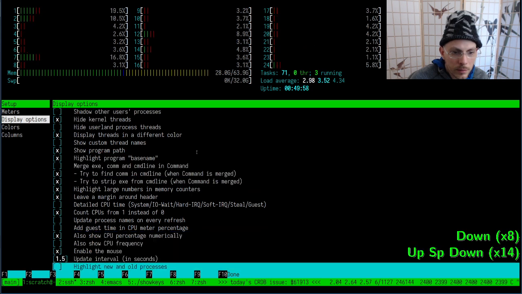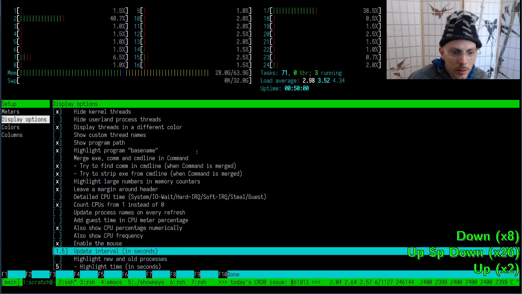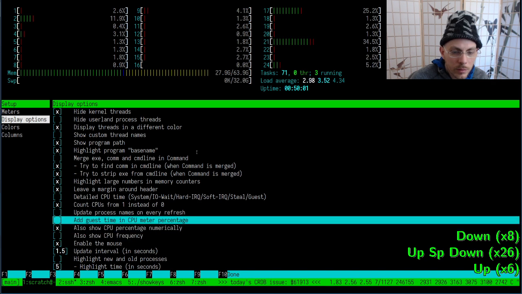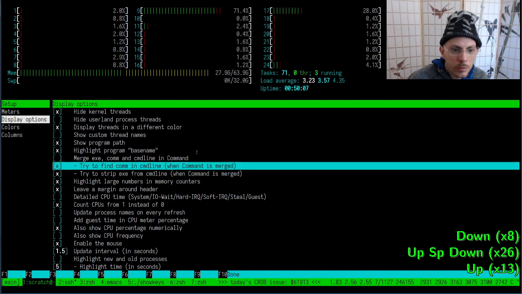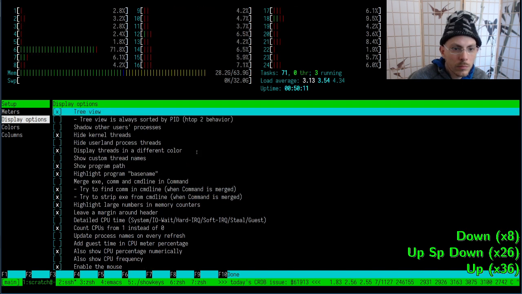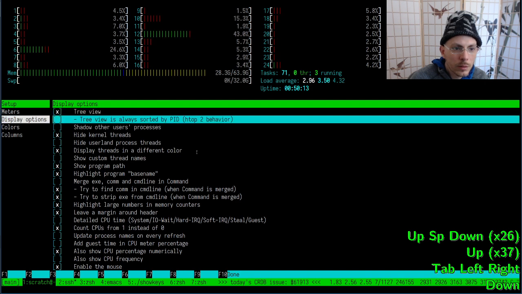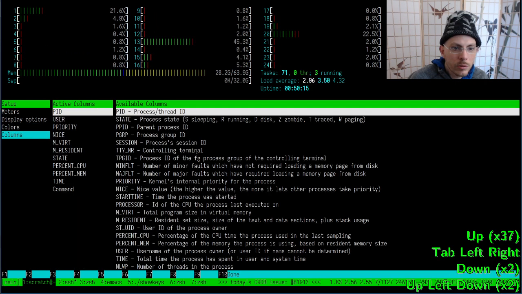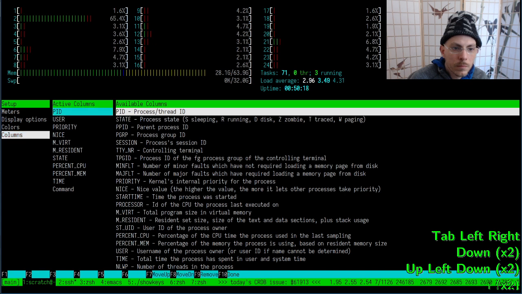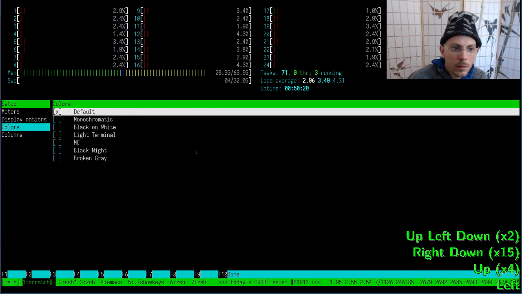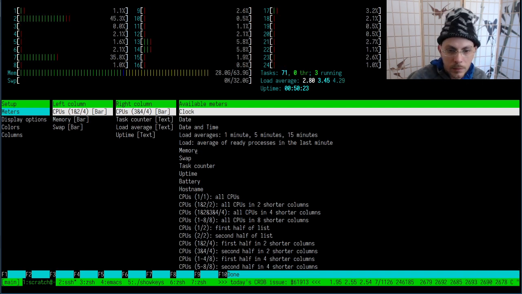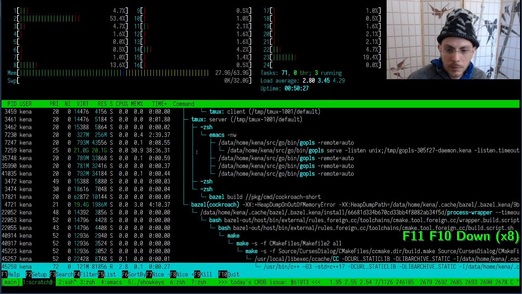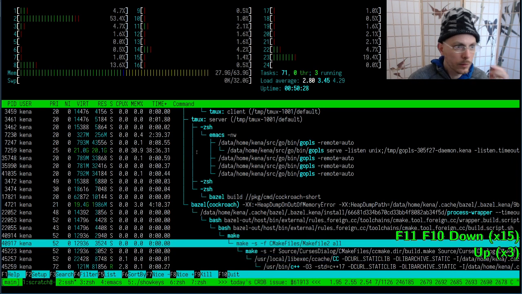Highlight update interval. Update process time. Nope. Merge. It doesn't seem to have an option to wrap the text. Still going.